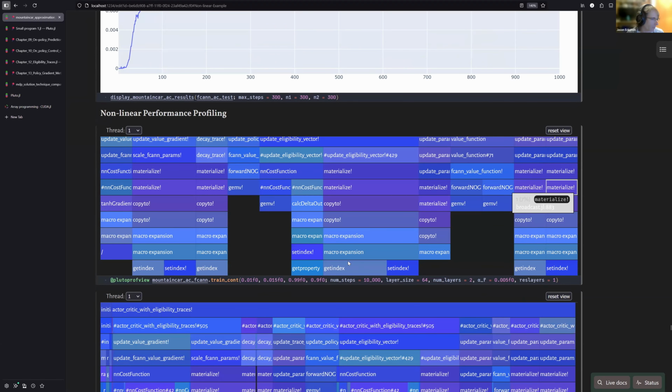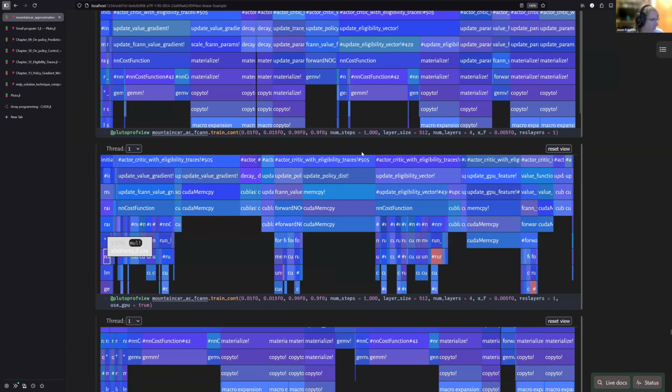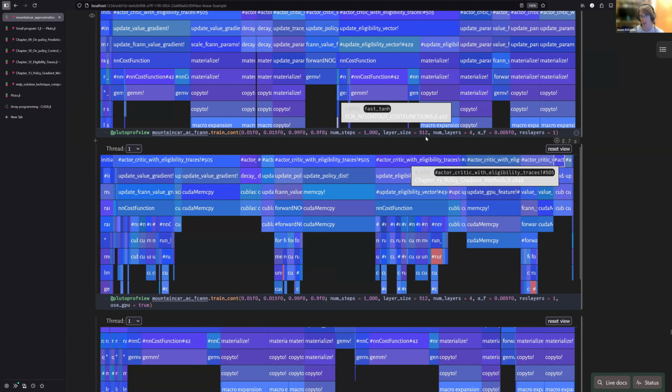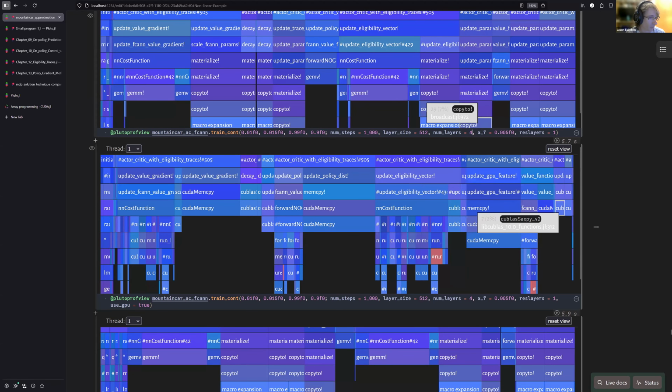I have this performance profiling for the actor critic method. The point is, I did again find this point where the GPU method is useful. Here, let's see, 512 by 4. This took 5 seconds. So this is about the crossover point for the actor critic method where the GPU becomes useful. Anything more complex than this, 512 by 4 layers, the GPU will start having an advantage.